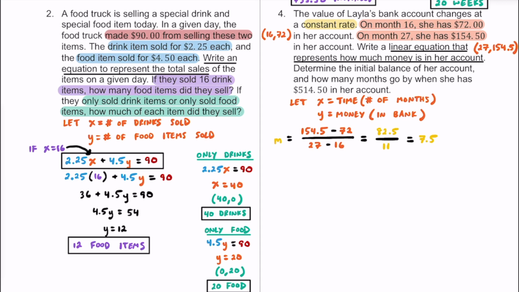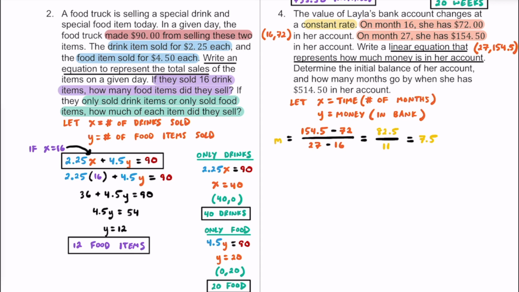All right, at this point we have a slope, and we actually have 2 points. So we have this point and another point. If we're going to write a linear equation here, I think the most straightforward thing to do is to just use point slope form again. Feel free to use another form if you would like to, but I think this is going to be the most efficient way. So I'm going to use point slope form, and I'm going to use this point here because these numbers are smaller and there are no decimals.